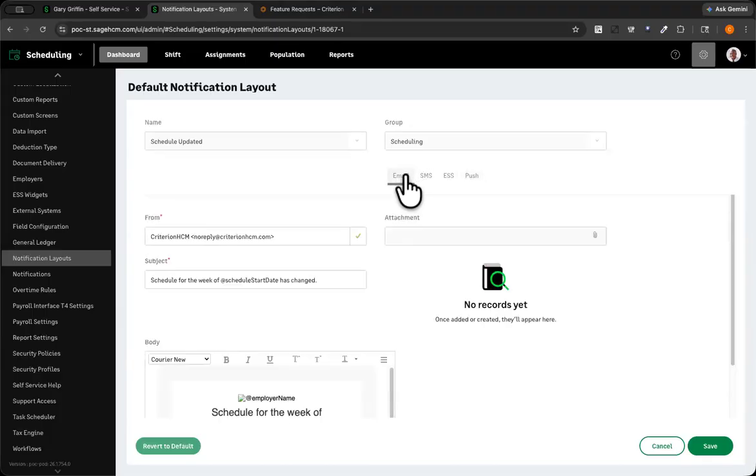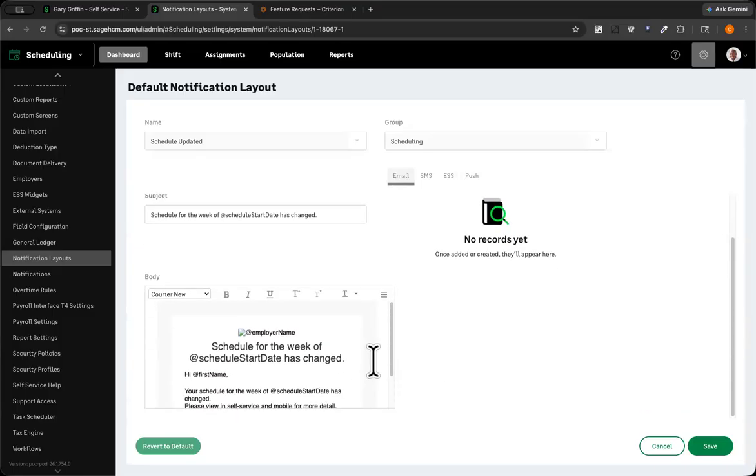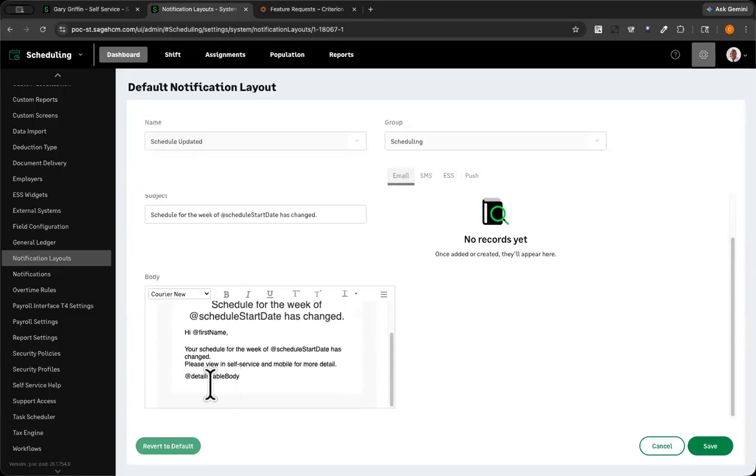With email, we have a little bit more flexibility. Email, we can have formatting and stuff like that. So we can actually have an email that shows what changed. So it might say on Monday, you are now scheduled from 9 to 12, and on Wednesday from 9 to 12. So it would have a little grid down here showing what was changed. You'll see here, this is a new token called scheduled start date. So it would show, I think it was 4/26, the beginning of the week. So it would show that there. And then this would have ones for the days that changed. All right, so that's that.